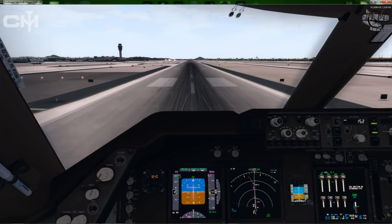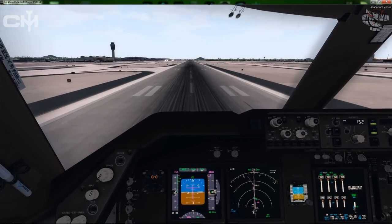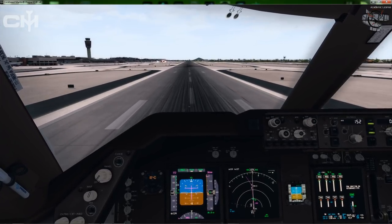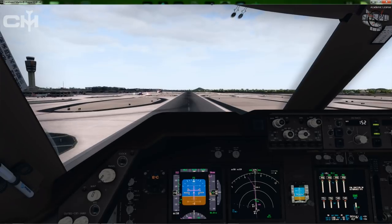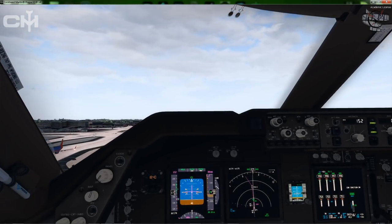And away we go. I hear some screaming in the background. That's one of my kids. 80 knots. Check. Got the ground shake going on. I kind of like it. V1. Oh, yeah. We have plenty of runway. Rotate. V2. Positive rate of climb. Gear coming up.